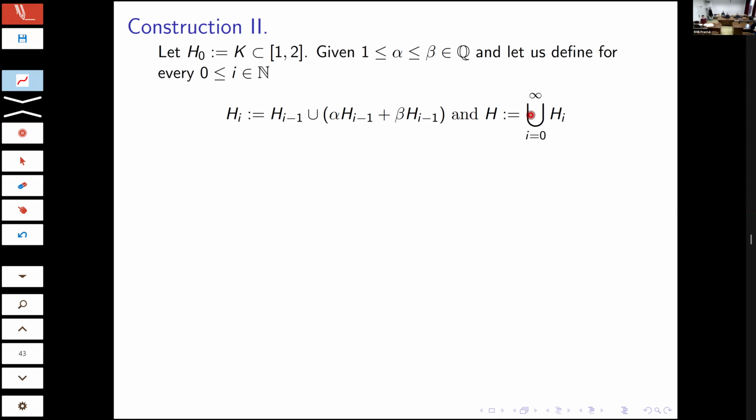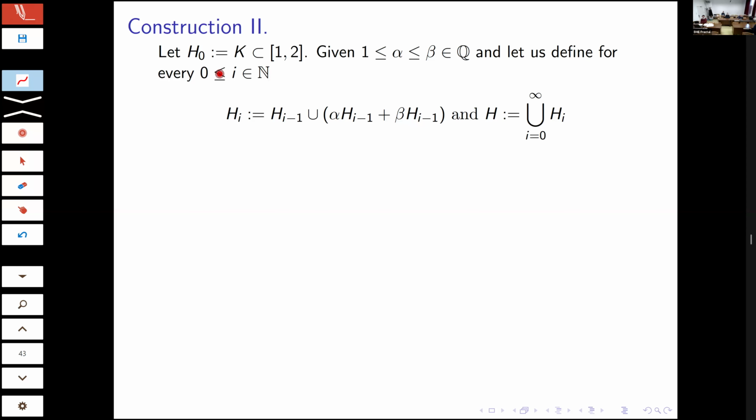linearly independent. The elements are linearly independent. It's possible. Not all elements are linearly independent, but the first step, the K, has this. So K has all of the properties. We don't need the 0 dimensionality, but we have that it is nowhere dense, perfect and linearly independent. The elements are linearly independent. Okay, so H0 I denote, where K is taken from between 1 and 2. And I first fix an alpha and beta which are bigger than 1.